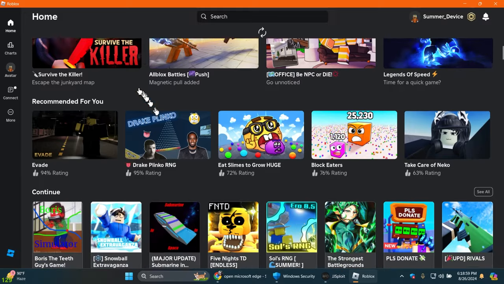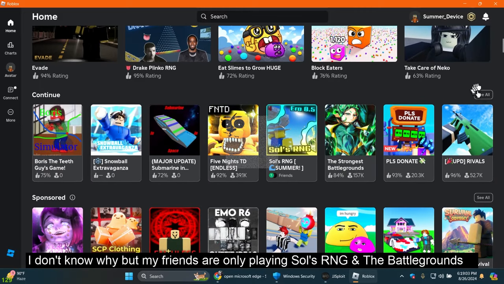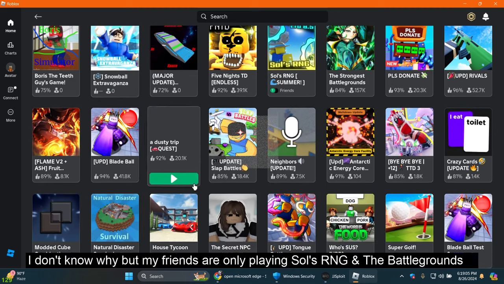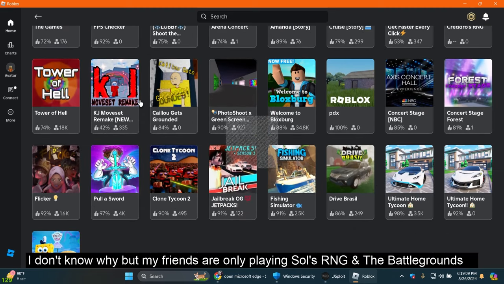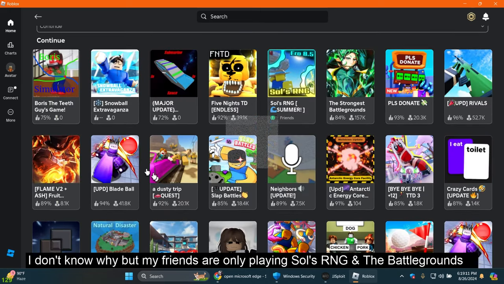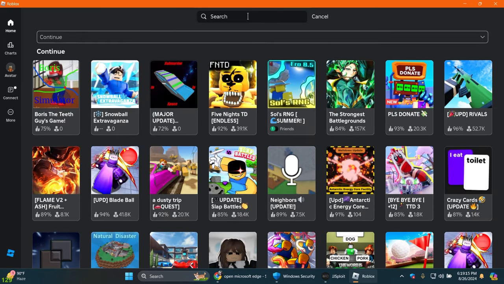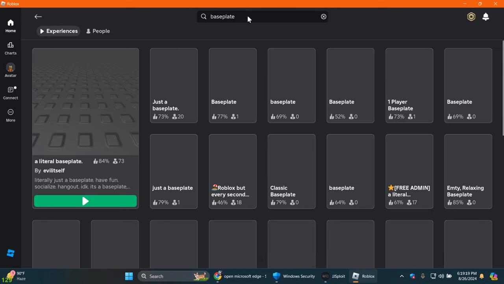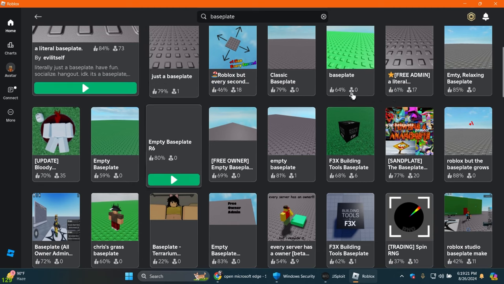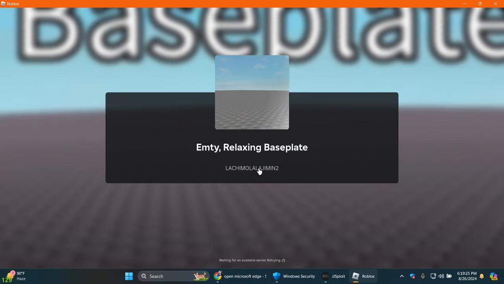How do I do this again? Where do I test this game at? Let me test it on a base plate. You have to go to an empty game. Going to an empty game.